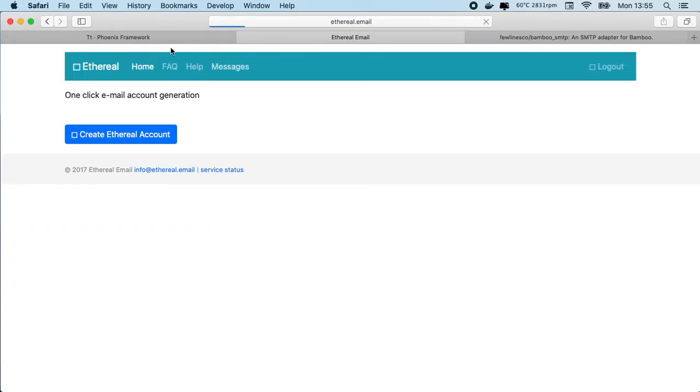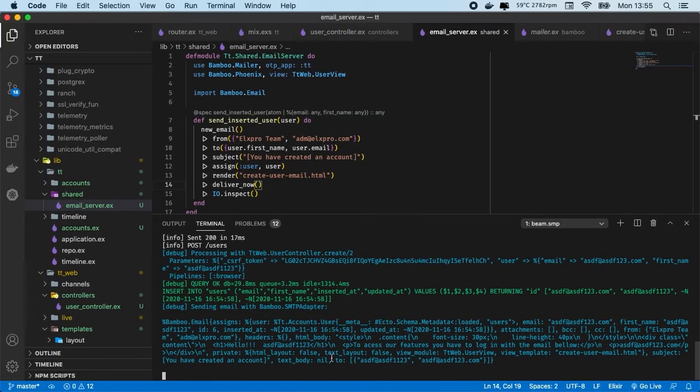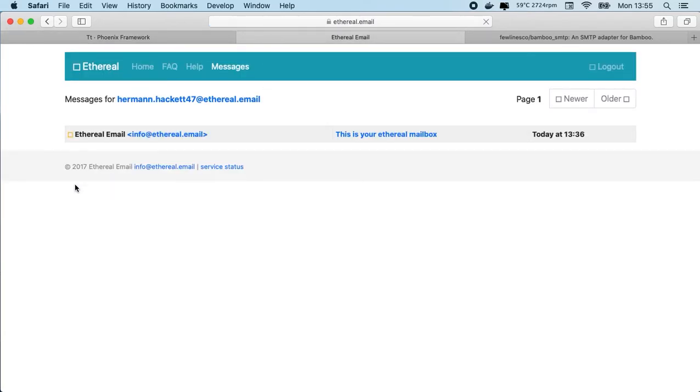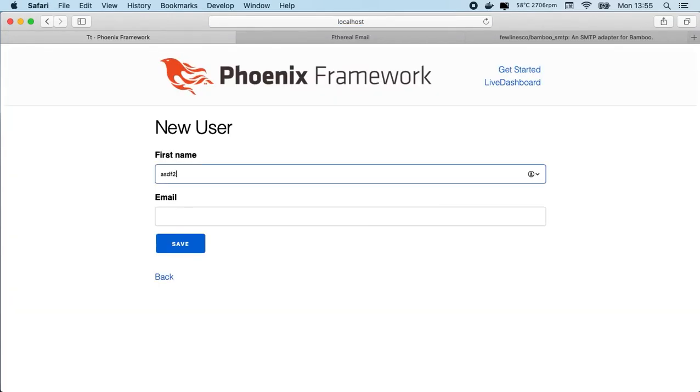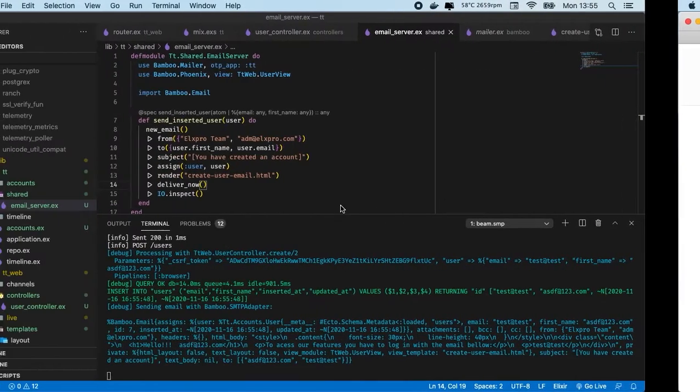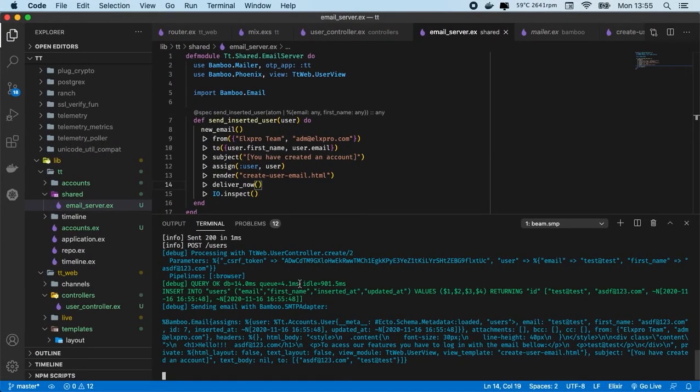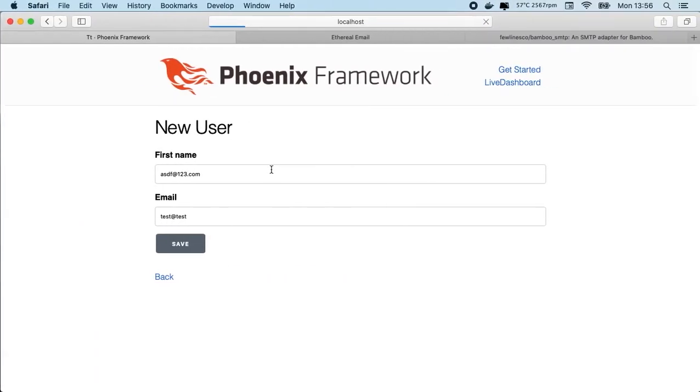And if you see here, we have the messages, but probably we haven't received the email here. The assign is correct, because we have the user. Okay, we haven't received the email. Let's try again. Test, how about test? Let's see again. This sometimes spends a couple of seconds, especially because my internet today is not so good.